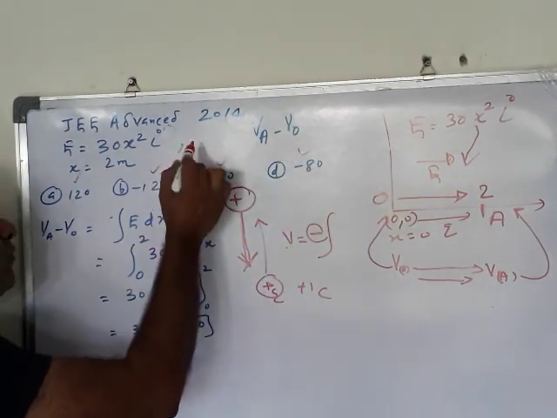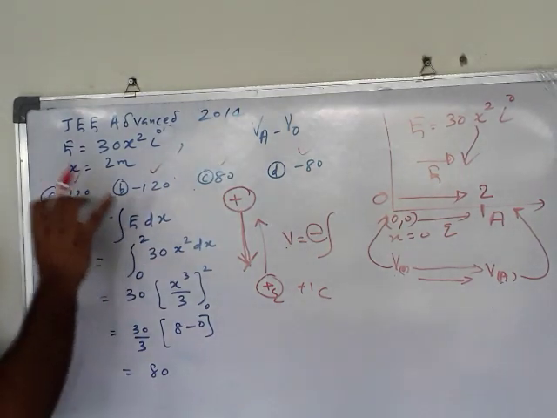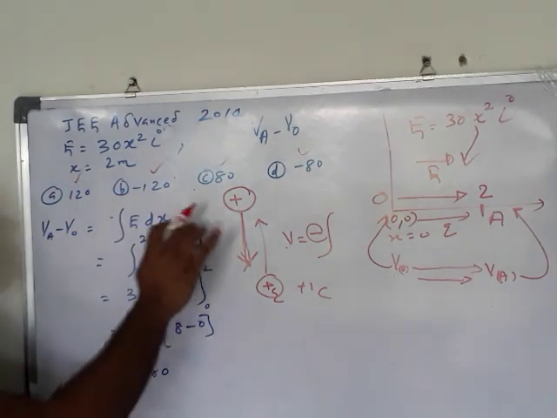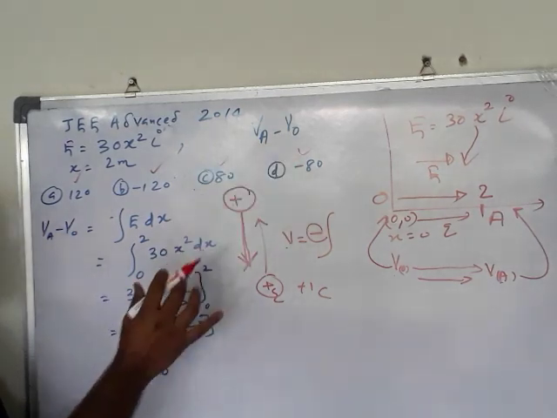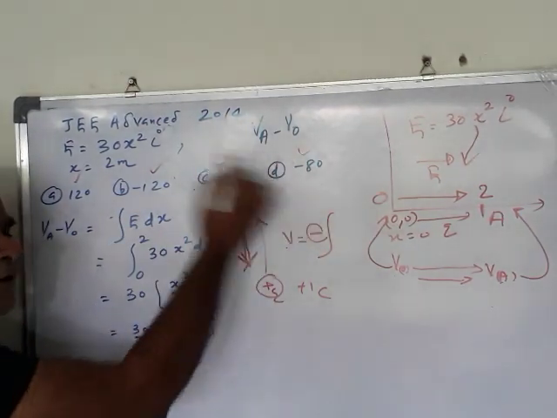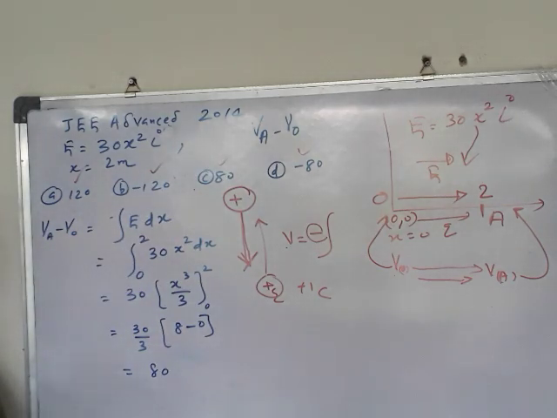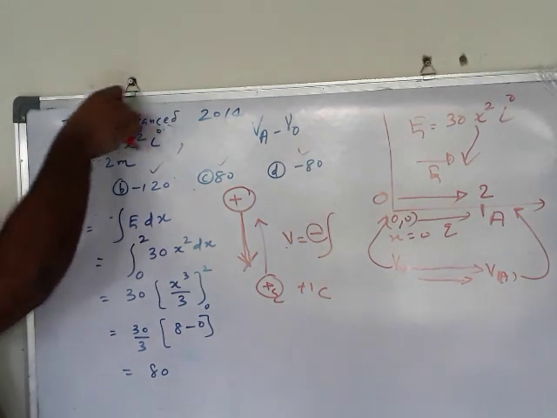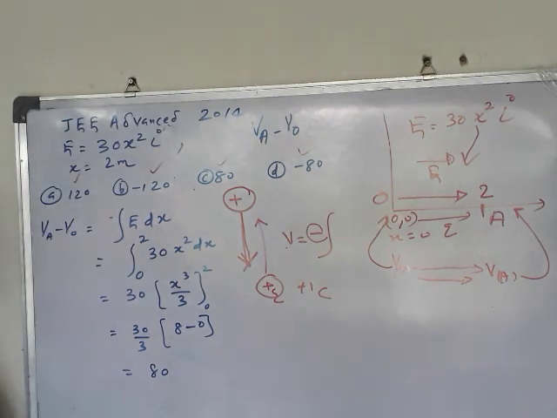Here it is to confuse you. From the choices, if they have given only positive answers, these concepts need no thinking. So these negative and positive signs have a lot of significance. This is a JEE Advanced 2014 question. So you have to understand these concepts. Then only you can do it.